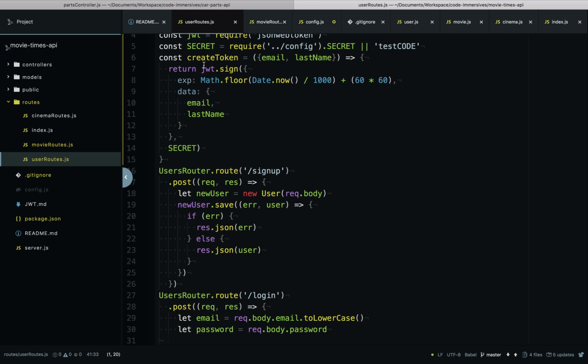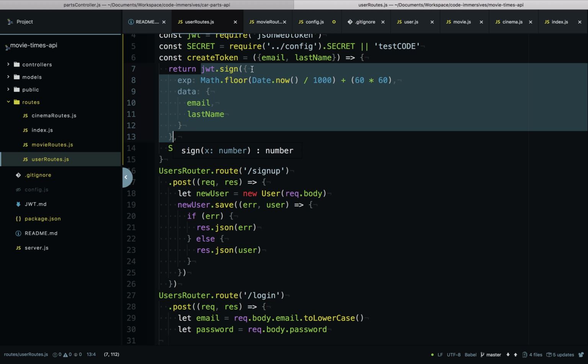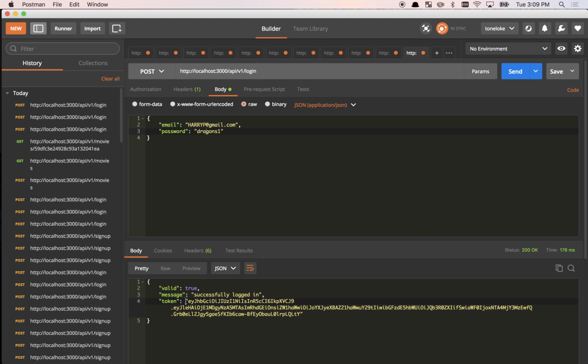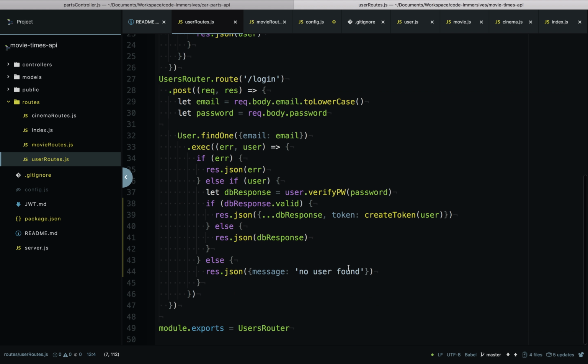I guess the only part I'm missing is when that jumbled portion of the token got created. Like, what specifically jumbled up our token and made it into that? So this here is returning what you see here. Right.